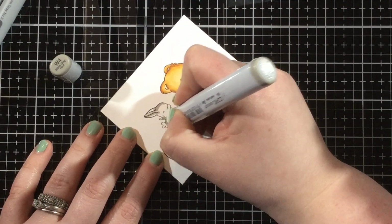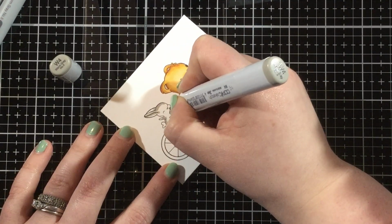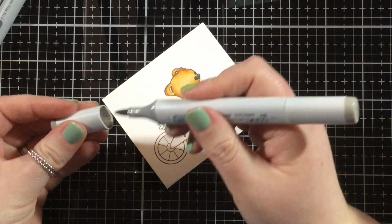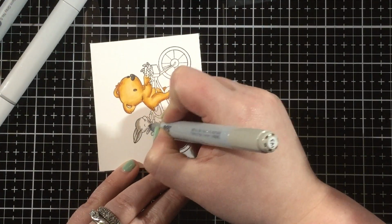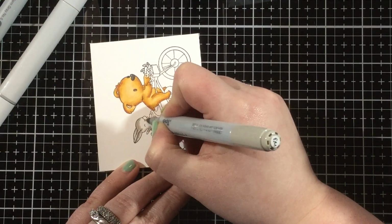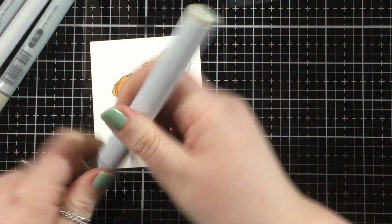I'm coloring this little guy the same way as I colored the bear, starting with my darkest color, so the W4, and just adding shadows. And then I'll go down a color and pull out those shadows a little bit more and continue to do that until my whole image is colored.